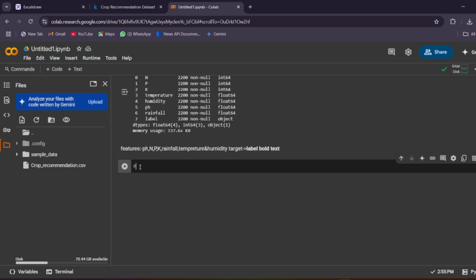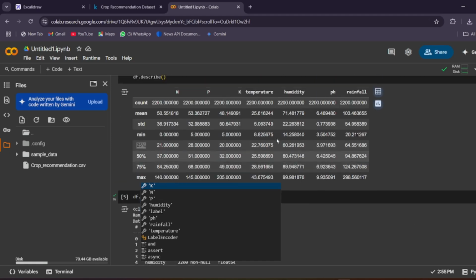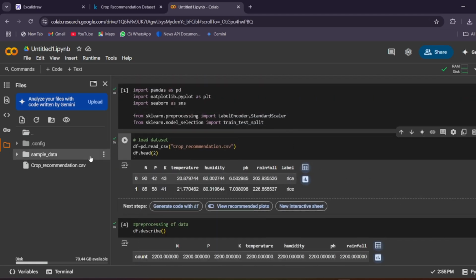Now let's do encoding. For encoding, we will be using LabelEncoder. So what do we have to encode? As you have seen, each of the features up to rainfall are numerical values, but the label is rice and other things.